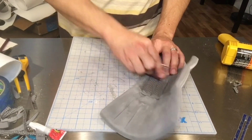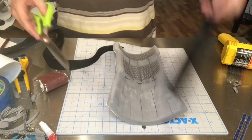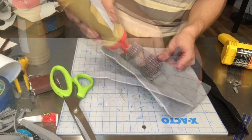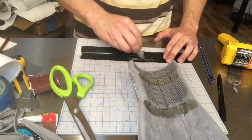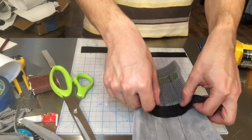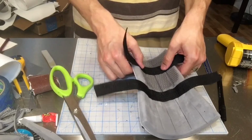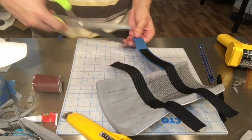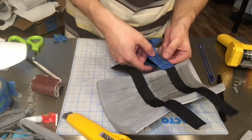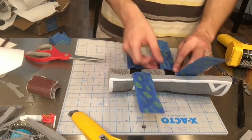According to the reference picture, there are 2 straps to this piece, so I sanded the areas where they connect, cut out 2 pieces of polypropylene, and glued these to the armor. You'll notice these straps are black. These are only temporary until I paint this piece, after which I'm going to cover them in something much closer to my reference pictures. Once the straps were secure, I covered them with masking tape and applied several layers of Plastidip to prep the Vambrace for painting.